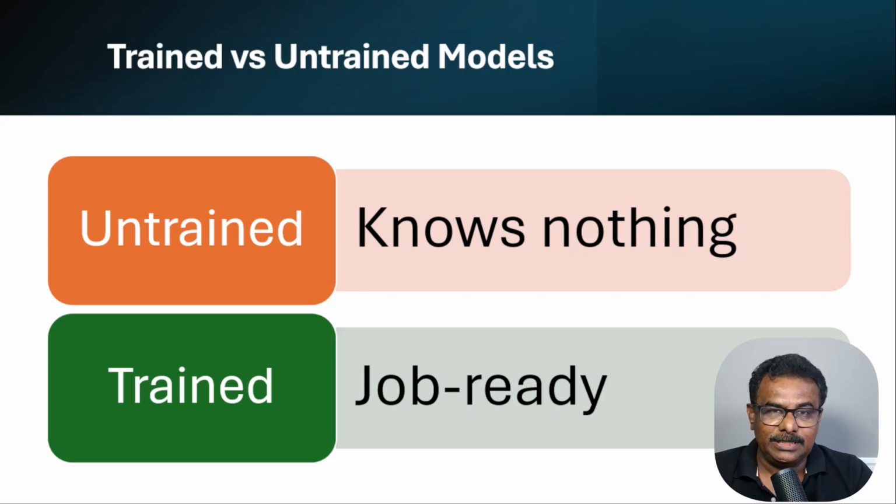For example, let us take a real world example. You are a student entering into college, and you don't know anything about what you are going to learn. You may know the name of the subject, but what is going to be taught, you will learn day by day through practical examples and other things. So, that is the difference between a trained model and an untrained model. The model keeps itself trained day by day, learns from the patterns, and updates itself.